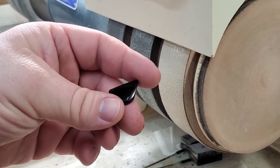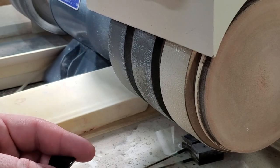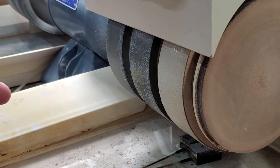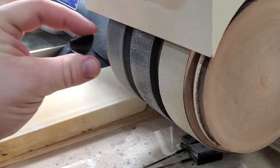And same thing as my other Obsidian video. We're going to do everything here on the Genie, because all of the wheels are more worn and I get a better finished product for the Obsidian.